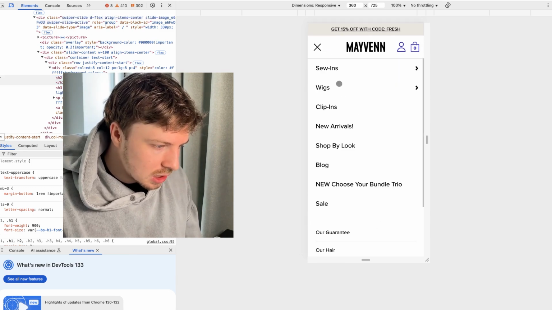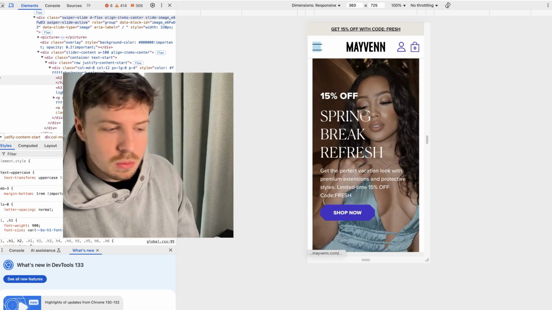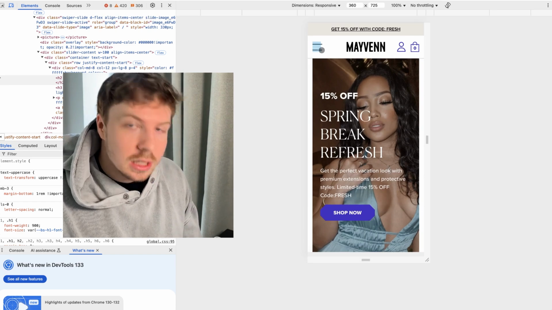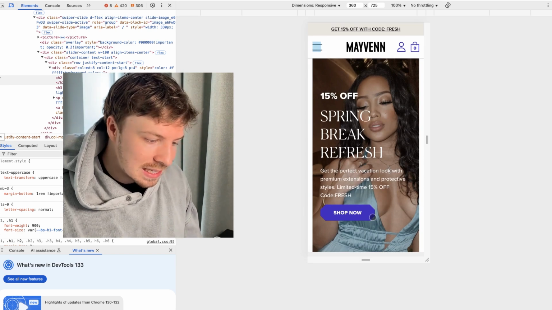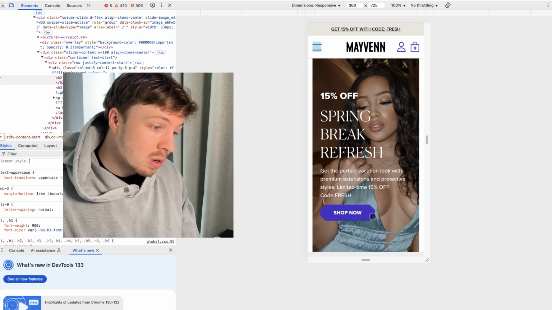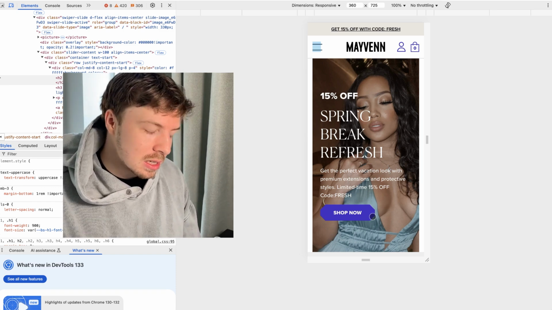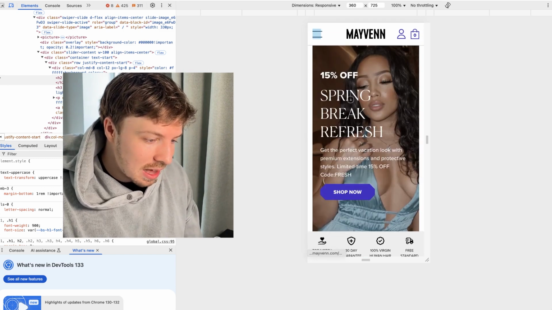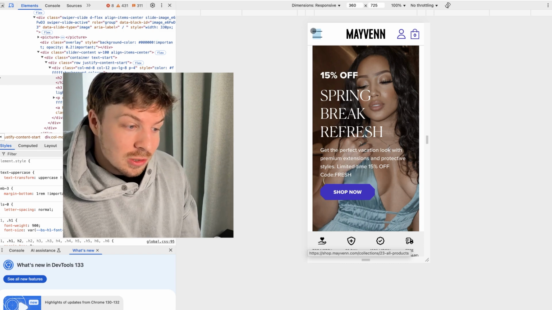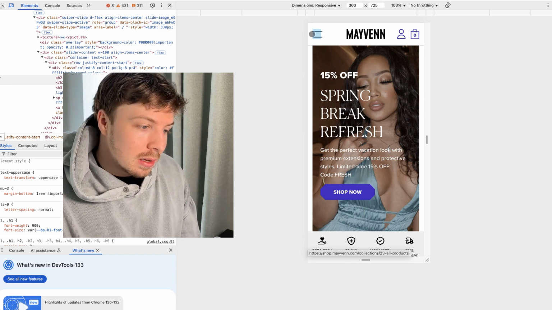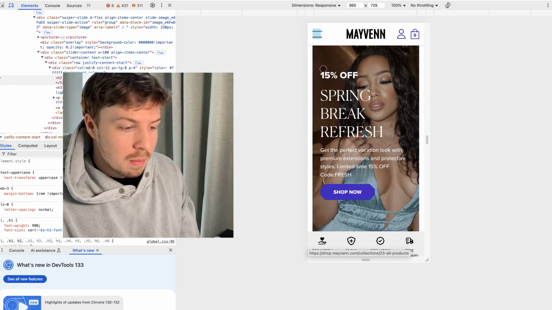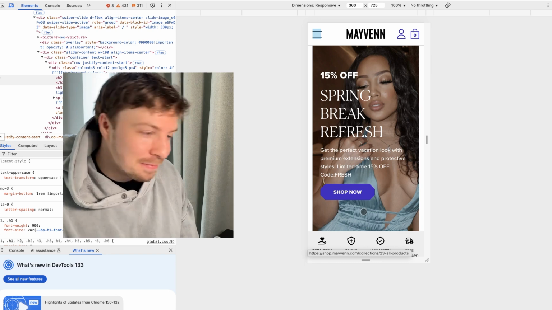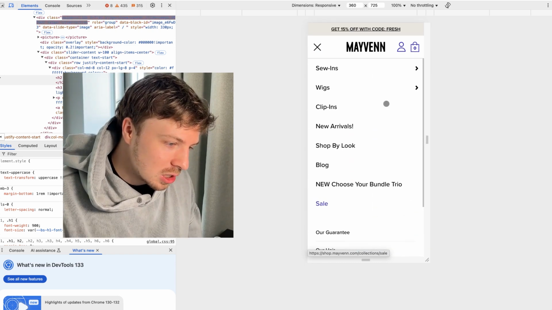Next thing is your navigation menu. And the crazy thing about this is that when I do heat map audits for different stores, the navigation menu gets more engagement than the main CTA in your hero section. You could look at this for your own store and see if it's the same for your brand. I would assume it is. And optimizing your navigation menu can bring like 10 times more of an uplift than what you can do to your hero section, which is crazy. And most people overlook it. So let's take a look at your navigation menu.